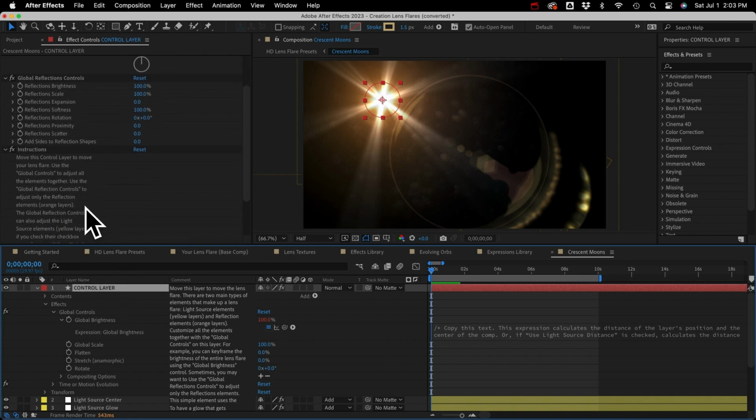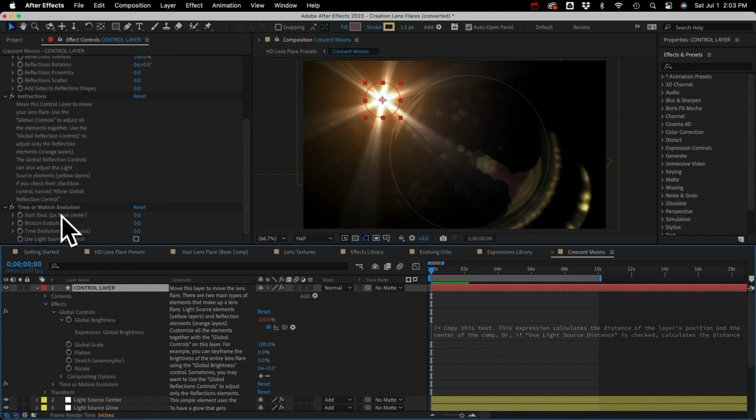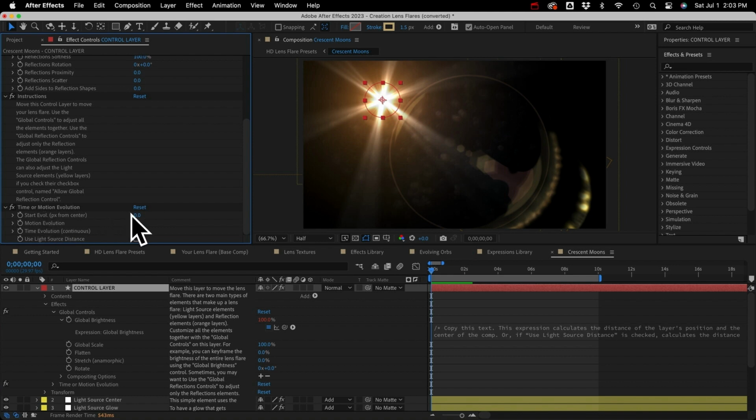And then take a look at the controls. We have a start evolution control, which is the distance in pixels from the center of the comp where you want the evolution to start. I want the lens flare to dim right around here at the edge of the comp. And I know this comp is HD, so I know that's 960 pixels from the center.